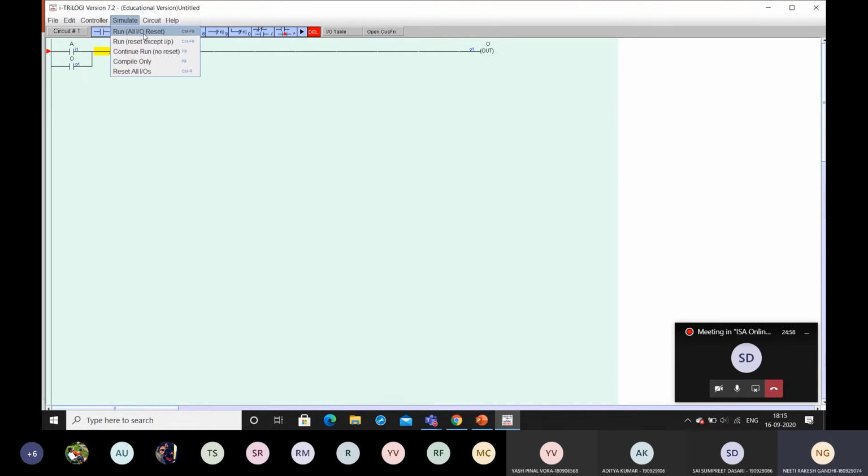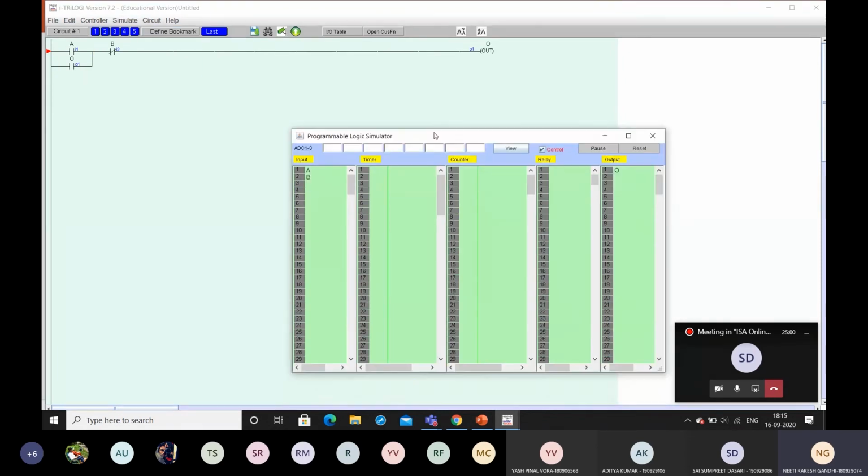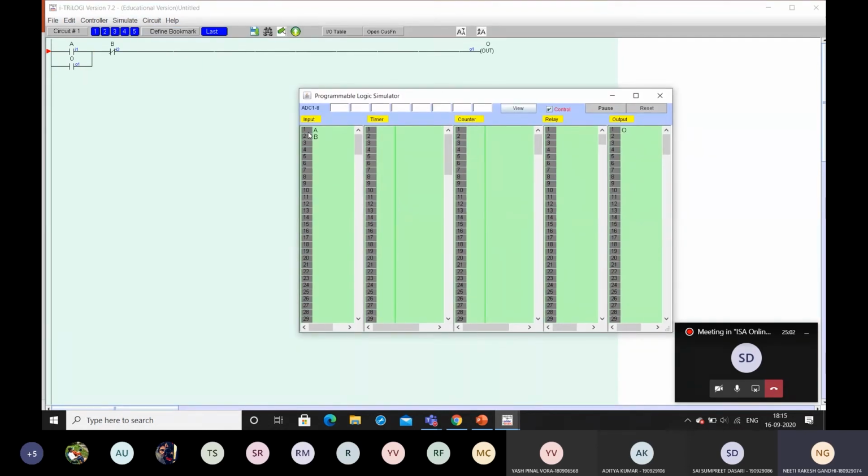Okay, so now we're going to try to simulate this. Like I told you before, when you left-click with your mouse, it's going to act as a push button. So I'm just going to click on A once, and now see, my output is triggered, and even this is triggered, and my output is continuously going to be high. Because as soon as I clicked this push button, my output was high, and it triggered this. So now it's acting as its own recursive function, and it's giving supply to itself.